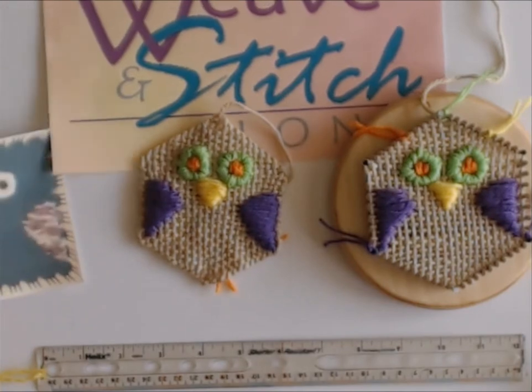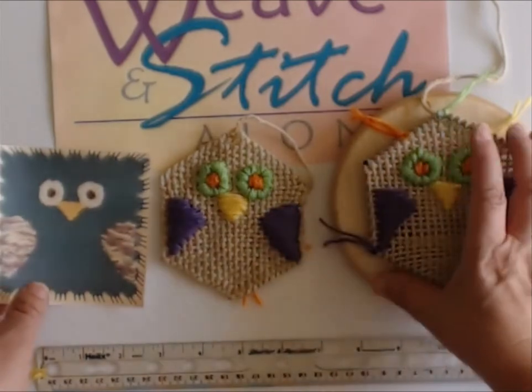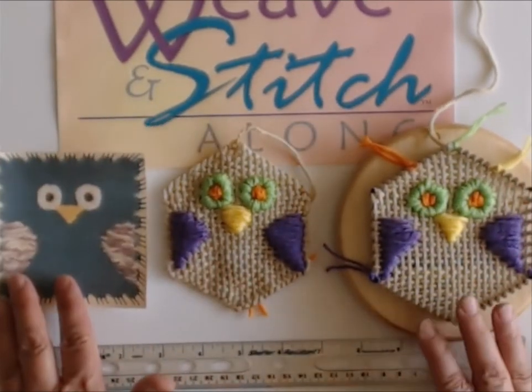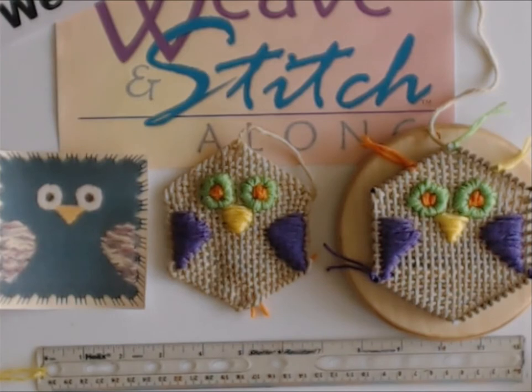So here is the inspiration that we received from Amber. Here's our sample owl on the loom. Here's our sample owl off the loom. Can we zoom out, please? Thank you.